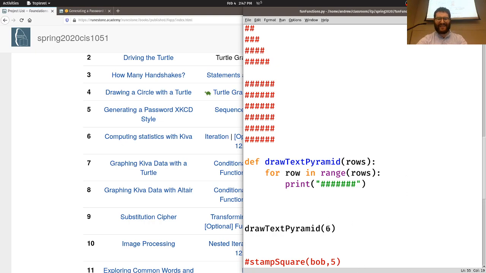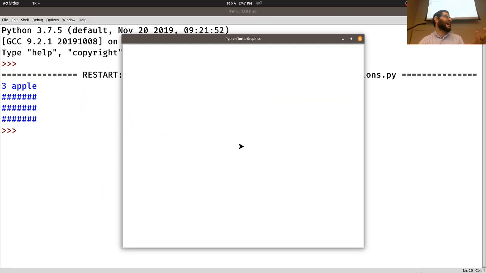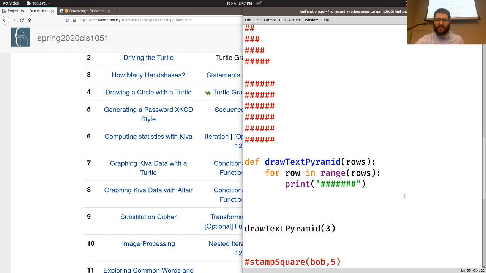Mind you, it's not exactly going to work if I tell it to do a 3 by 3 square, right? Okay. So maybe instead of doing this, I can use the replication operation, right? Printing out 1, 2, 3, 4, 5, 6, we can change that to doing that, right?